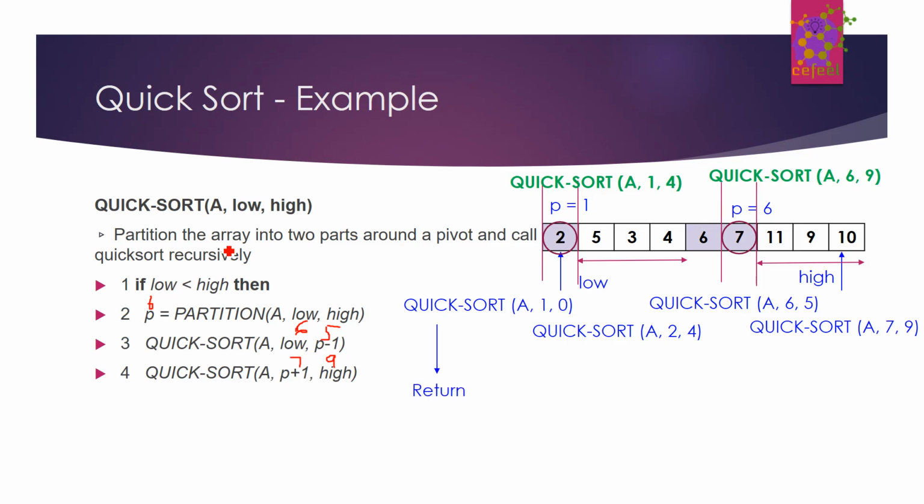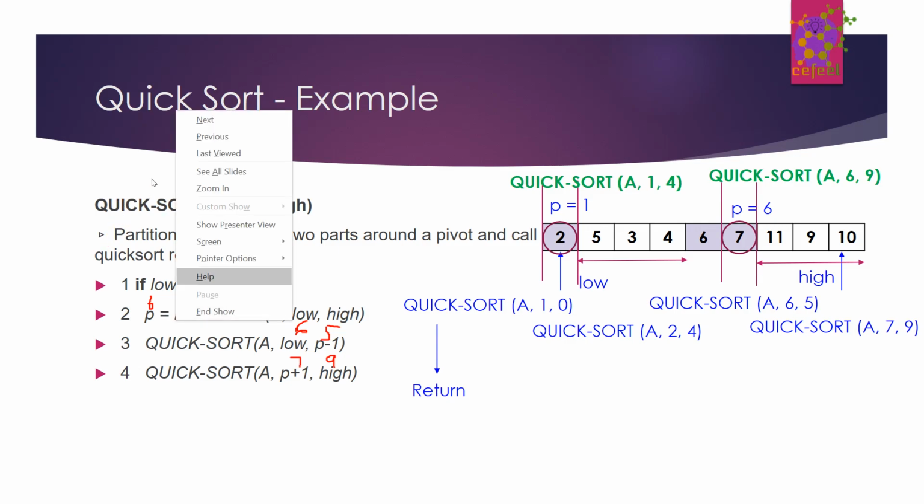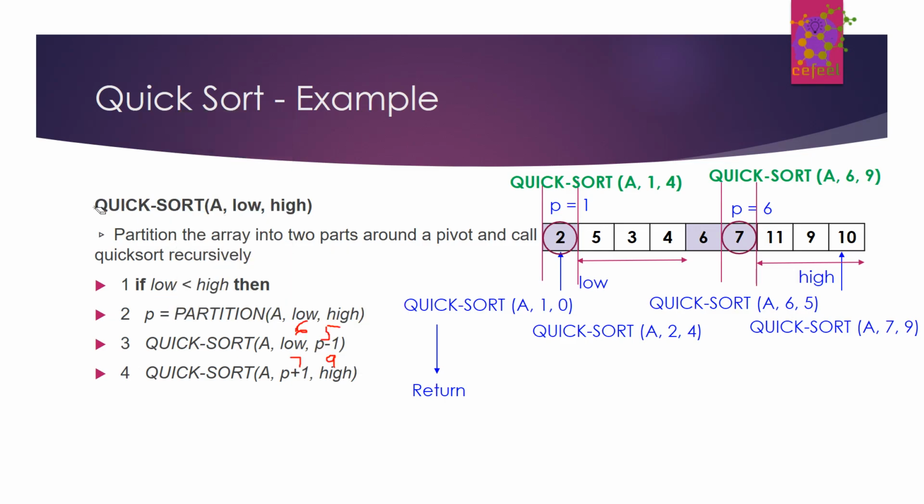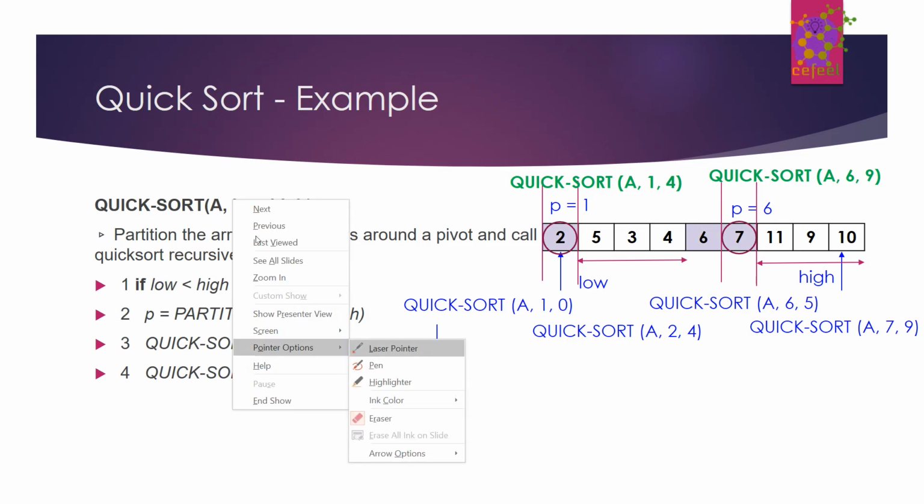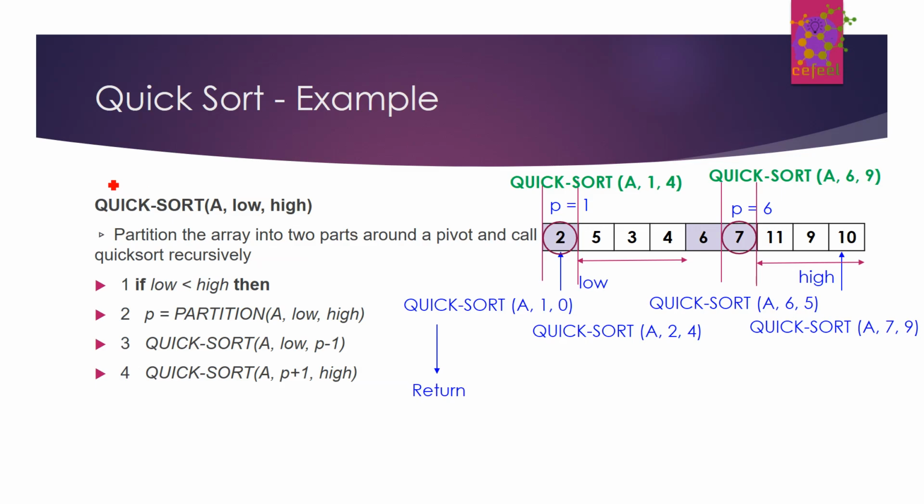Now the first quicksort, which is a[1..0], will again call recursively. When the recursive call is made, quicksort will assign low as 1 and high as 0. Now notice what will happen. Low is less than high: this condition will fail because low is now greater than high, which in other words means that there is no element on the left side. There is no element in this array to be sorted. So we just return. We don't do anything. So a[1..0] no longer does anything. It just returns back.